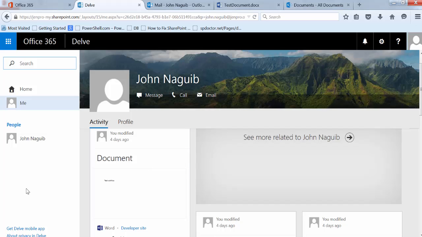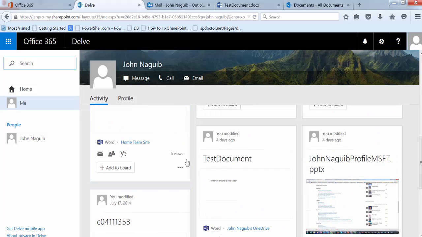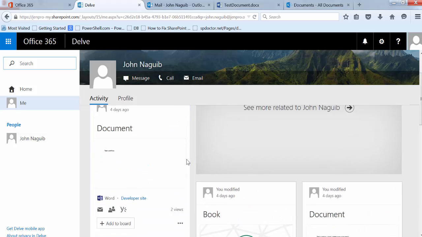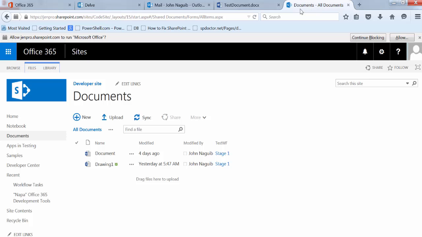Even if you have more people, the people will be shown on the left, and the content will be shown in the middle, and this content will be the most relevant content for you. You can even reach the contact by sending a message, calling them, or sending an email. Whenever you press on another contact, you will have these options. So this is the Delve business card form, providing you the most relevant information in hand instead of doing your own search. Okay, this is the demo about Delve. What about co-authoring? Let me show you that.